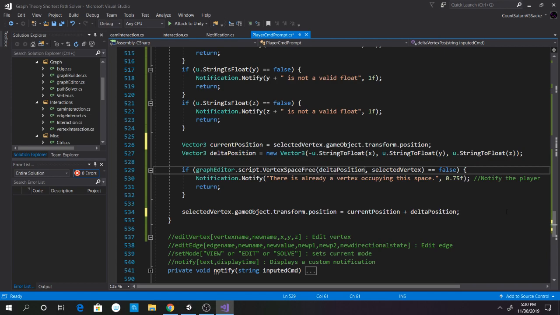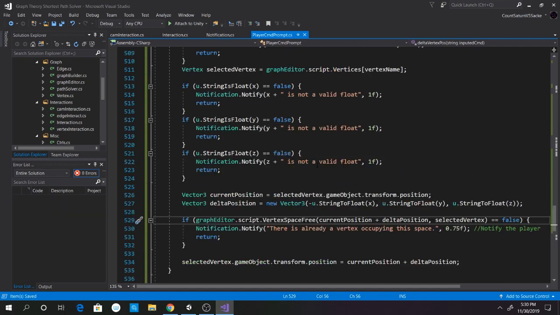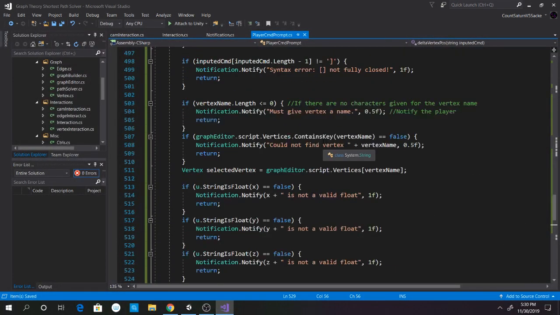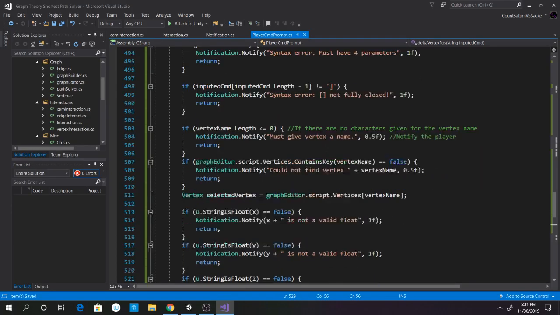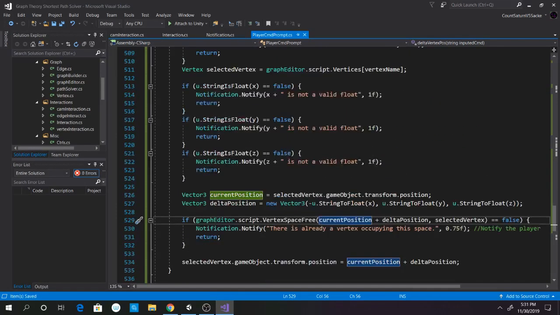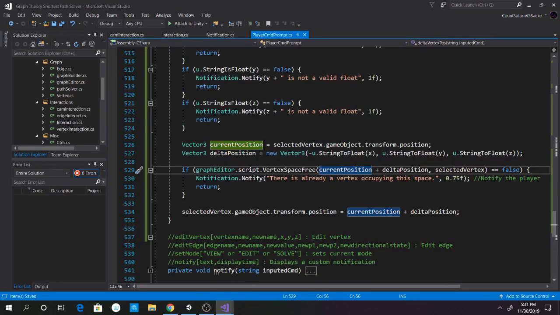So here, this one is going to be again the current position plus the delta position. Oh, we forgot to put the capital. So here we go, x, y, z. And, well, yeah, everything is already here. We just need to make sure that it works.